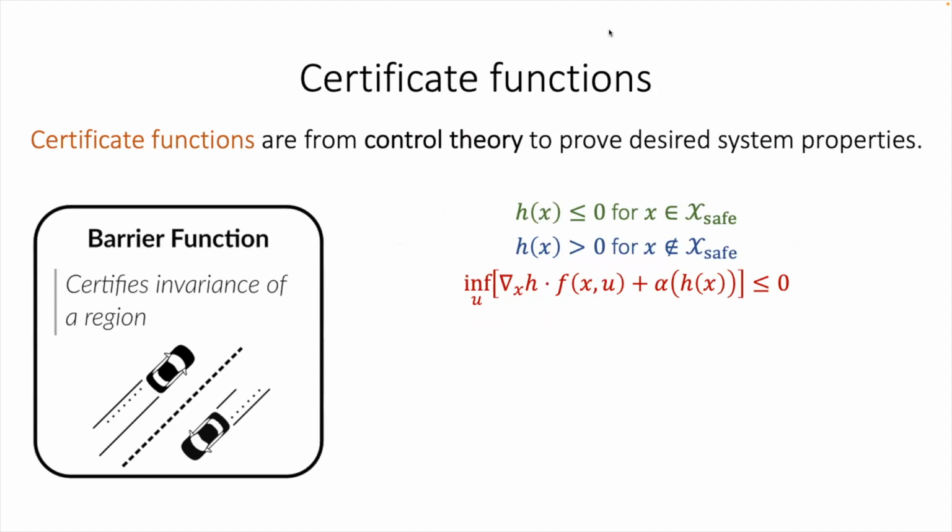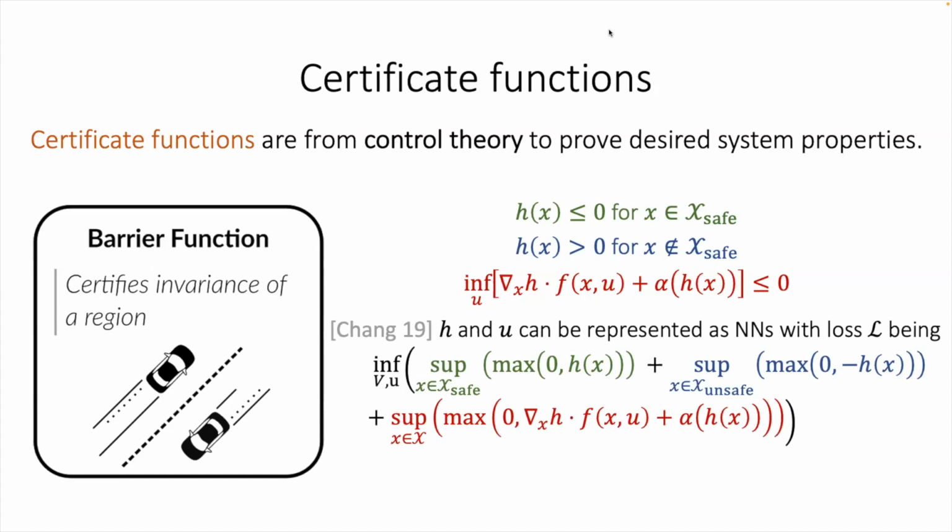Unfortunately, it's still pretty difficult to construct that H if your system has super high dimensional dynamics, and if your control input is not directly affecting your dynamics, but it has to be integrated multiple times, the higher orders of the control input can affect your control system, like those under-actuated systems. For nonlinear dynamics, in general, they are pretty difficult to find. And for safety constraints that are non-convex, all these things make finding H a pretty challenging problem. But it's no longer that challenging if we use neural networks to represent that H.